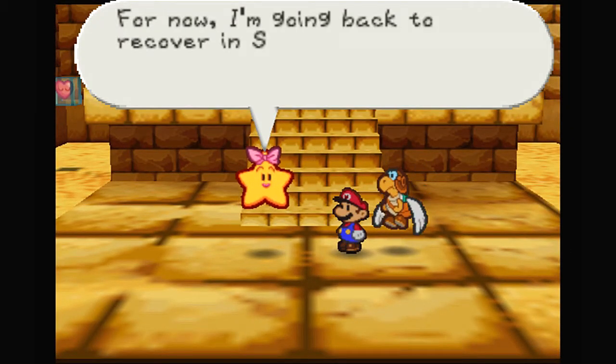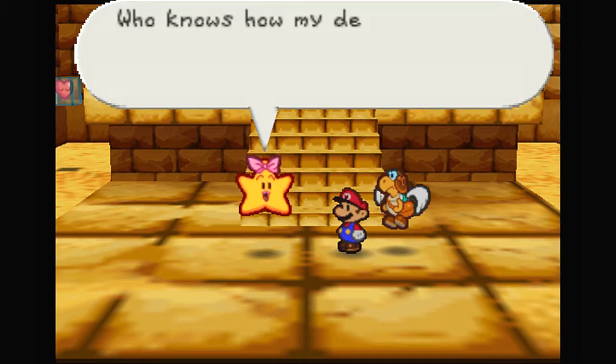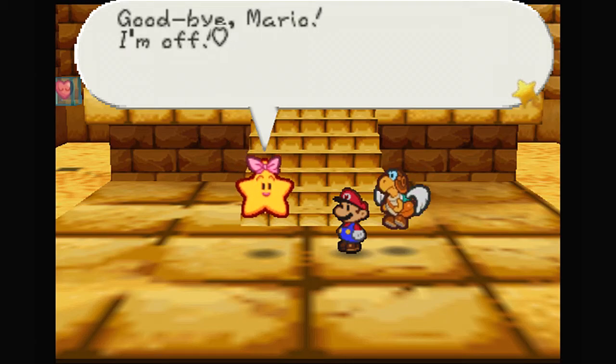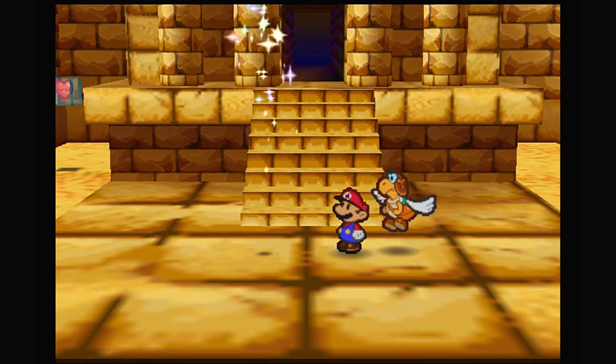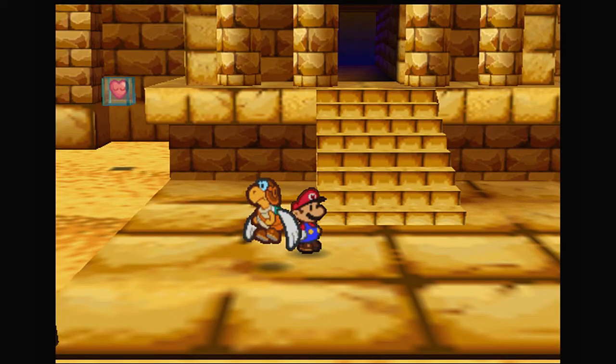Alright, so for now, I'll be going back just to recover in Star Haven. Alright, so there's that. So I can just, the Star Spirit. So that's 2 down and 5 to go. Alright, so we've done a lot here.